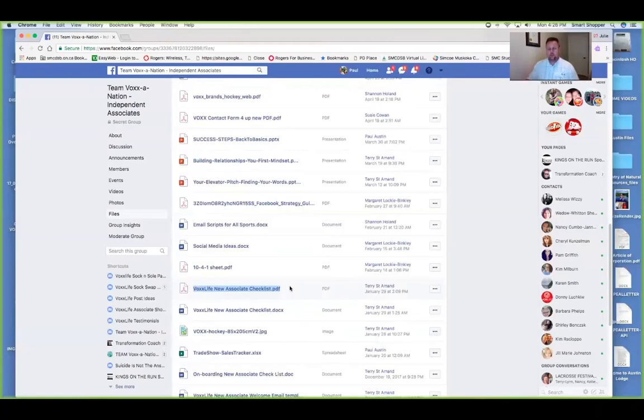Because a lot of times I see people just trying to pull people and drag people, and they want it more than the person wants it. So make sure you identify what their goals are, where they want to go with this, and just let them know that you're ready to run when they want to run. And that's going to make them feel very, very comfortable, knowing that they have somebody that's going to support them along the way.